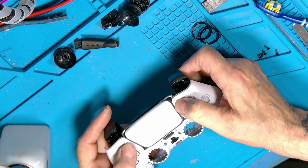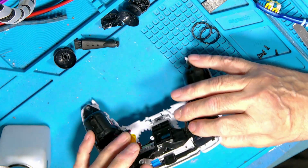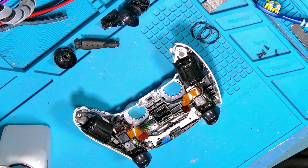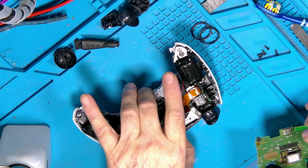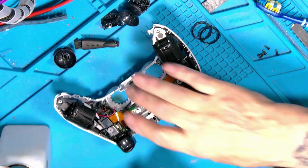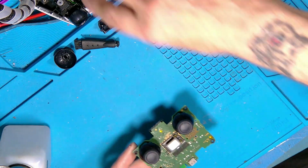Don't take too much notice of these two here, because until the board's in, the tactile sensors are on the board, and they also help push the buttons back in. Right, and here's the board. Nice. Not a bad little bit of kit actually. Just pop that out of the way.